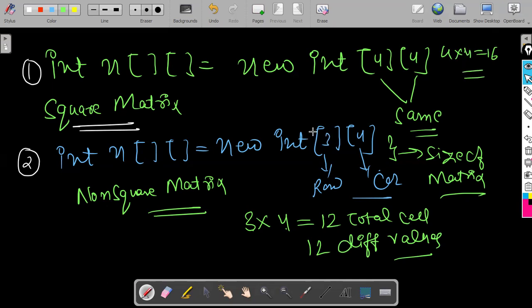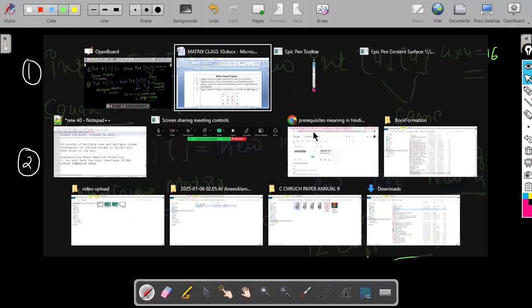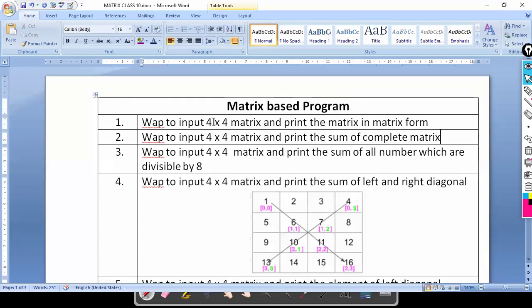Theoretical points are covered. Now look at the first question. Write a program to input a 4 into 4 matrix and print the matrix in the matrix form. What is matrix form? Suppose there are a bunch of elements, a series of elements.